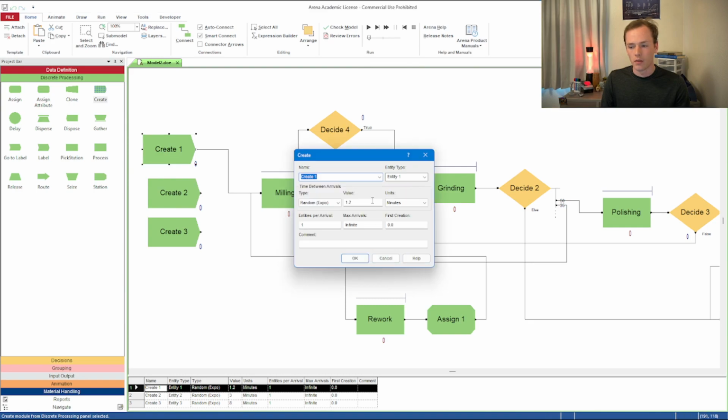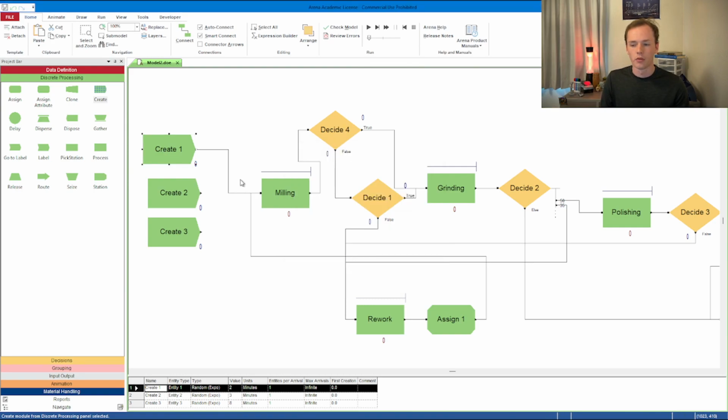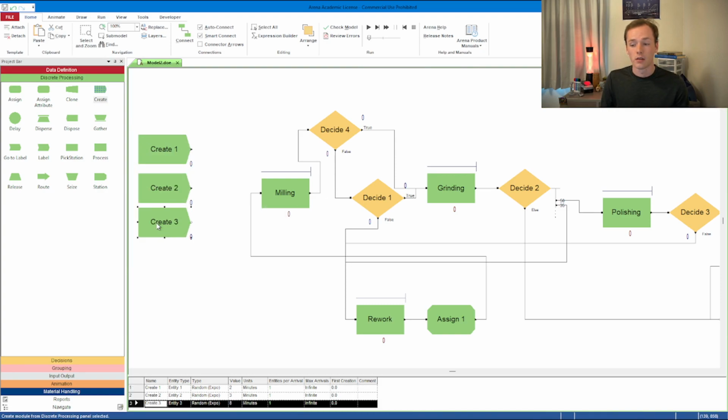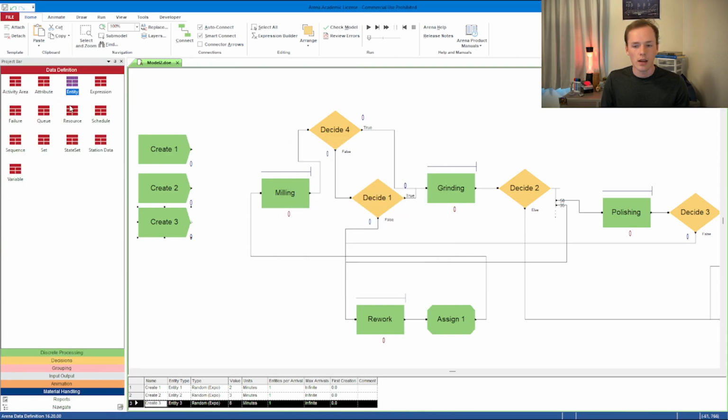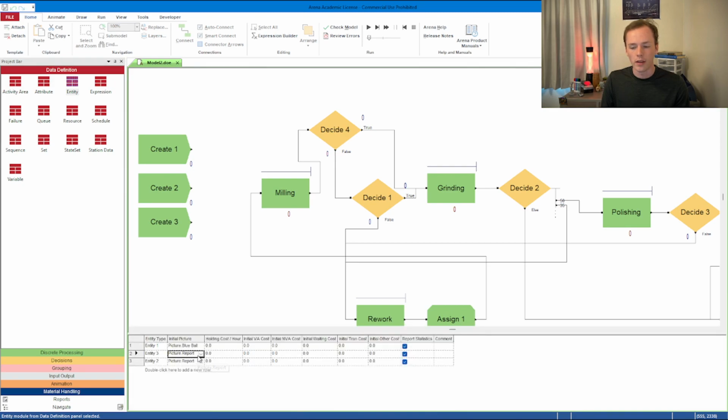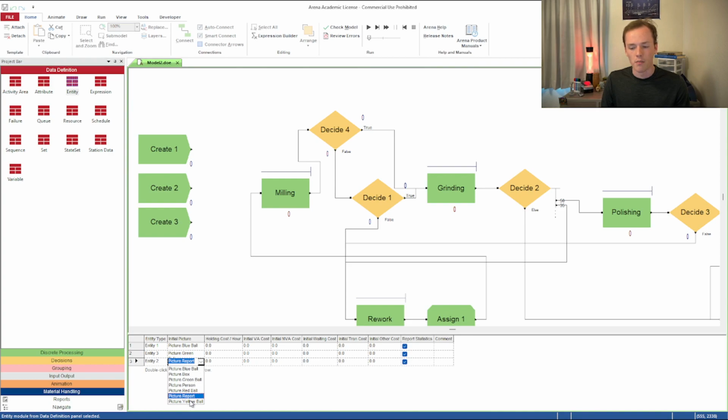And let's see, we'll give this one a value of 2 minutes between arrivals just to make things a little longer and our processes don't take quite too long. Now what this does here is we have three incoming items. And just for consistency, I can go down here and get some pictures. So we're going to change all these default ones. Entity 3 is going to be a green ball, and then the last one can be a yellow ball.